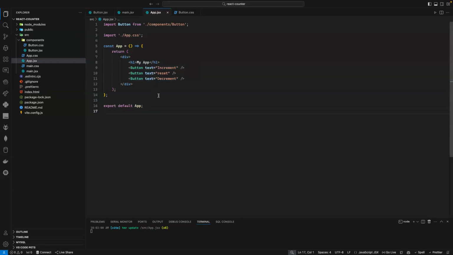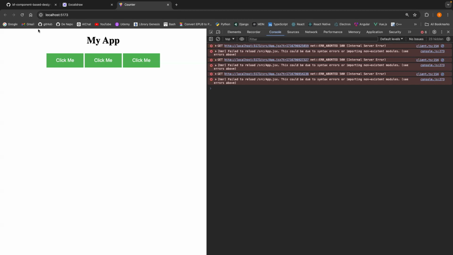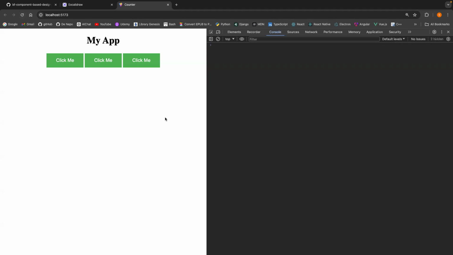So here I define this property. I can name it whatever I want to, but if you give it a name, you should have the same name for all your buttons. Here I named it just text. I'm telling my component, whenever I use this component, I want you to pass this property, and this property here is text. That's nice, that's fine. But I don't see the changes here. My buttons are still the same: Click me, click me, click me.